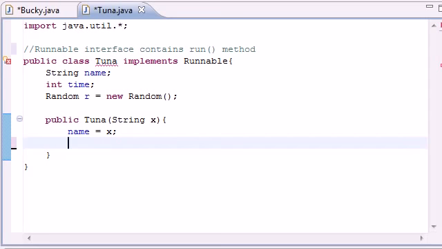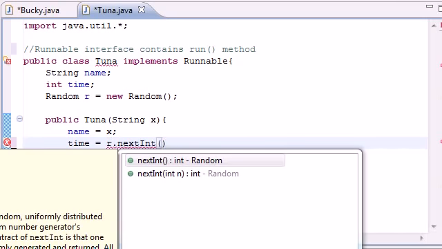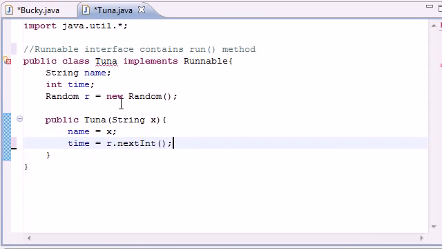Now, whenever you put a thread to sleep, it pretty much means do nothing. Just sit there, chill out, hang on, wait for something else to happen. So we can give it a time manually, like 50 milliseconds, but we want to give it a random time because we can. So r from our random object, dot nextInt, and as a parameter you write 999. And this is milliseconds. So now your random time is anywhere between 0 and 999 milliseconds, which is pretty much between 0 and 1 second. I mean, close enough, right?